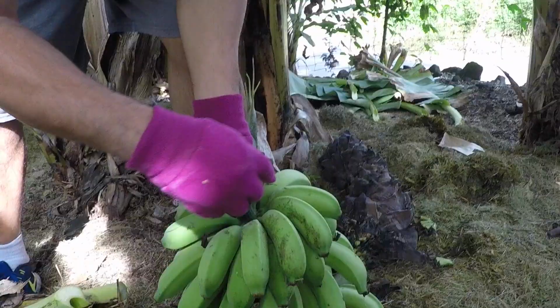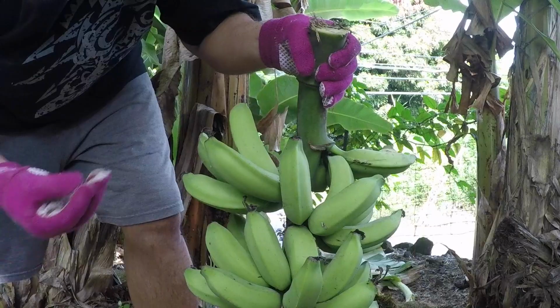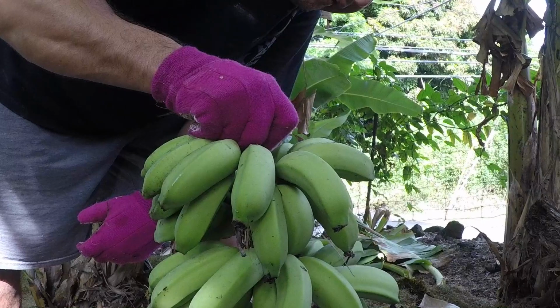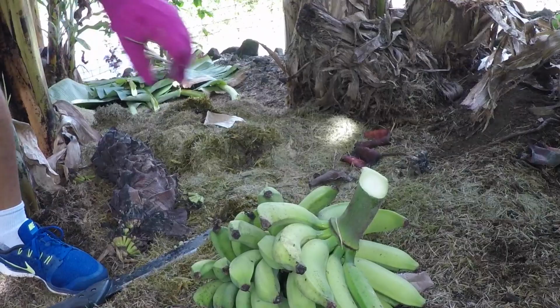Tie a rope around that, hang it up. You don't want to hang them like this because when they ripen, they're going to just peel off of the stem and then they're going to be open in the tops. But when you hang them upside down, then they can ripen and they're not going to peel off of themselves. Right about there. There we go.